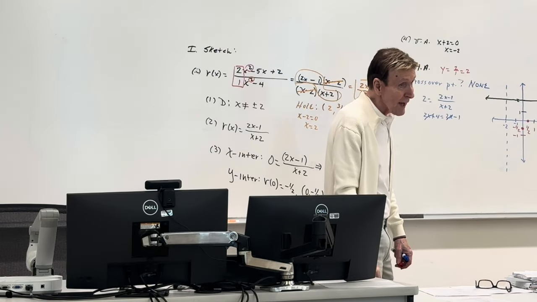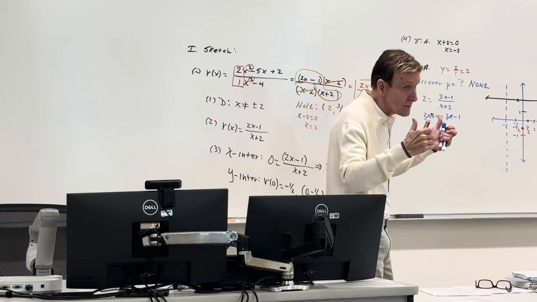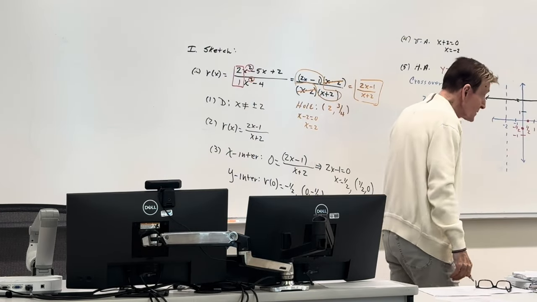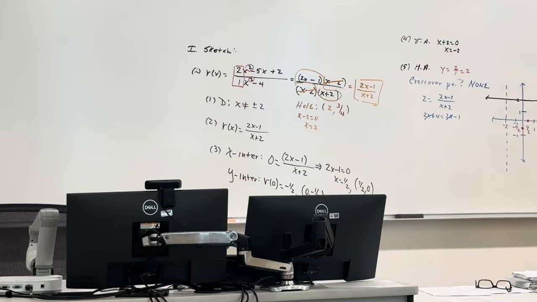Now, I have all the detail on the grid. Can I graph it? But first, can anyone tell me how many pieces to this graph are there? How many pieces? There's something to the left of that vertical asymptote. By the way, how many vertical asymptotes do I have here? Only one. So there's something happening to the left, something happening to the right. There's only 2 pieces. Now, if you want to start on the left, I see on the left I have no points to work with. You can plot points, form a table and plot points. Or you can say, no, Professor, I think I see what's happening over there, even though I have no points.